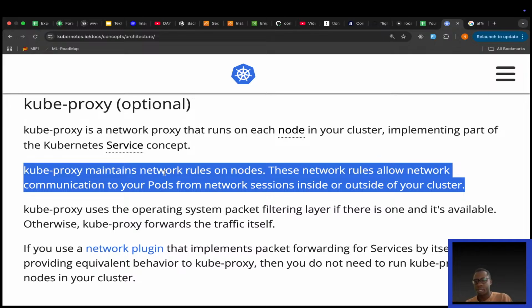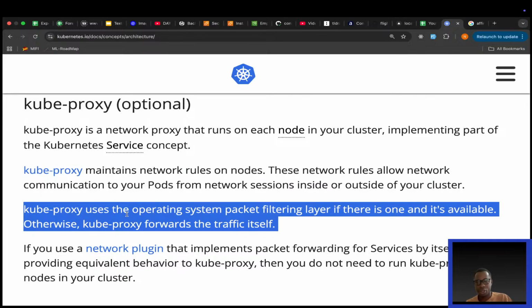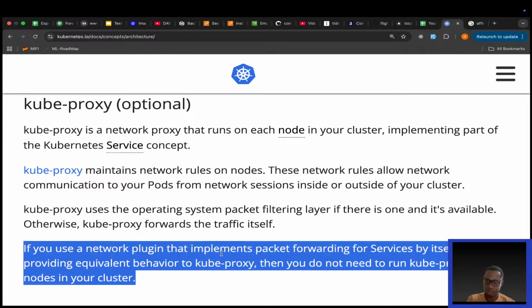So they're saying Kube-Proxy uses the operating system packet filtering layer if there is one and it's available. Otherwise, Kube-Proxy forwards the traffic itself. If you use a network plugin that implements packet forwarding for services by itself and provides equivalent behavior to Kube-Proxy, then you do not need to run Kube-Proxy on nodes in your cluster.